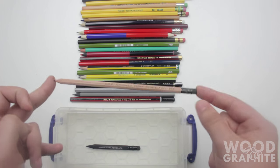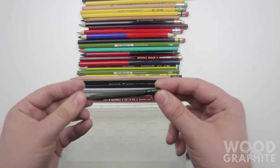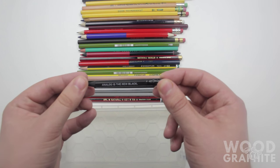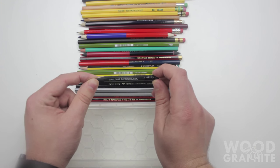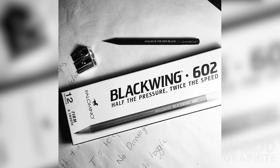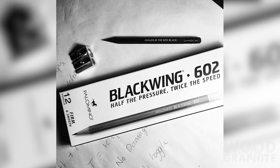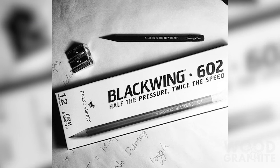Cedar Point, first review I ever did. Lovely pencil, love it to bits. The special one, this is actually an interesting one. This is the pencil that I first started this pencil-ness with. There is an Instagram post with this pencil in it. This is the only pencil I had in the house, and it's from a pack that my mother bought me. Analog is the new black, and I thought that was very appropriate.